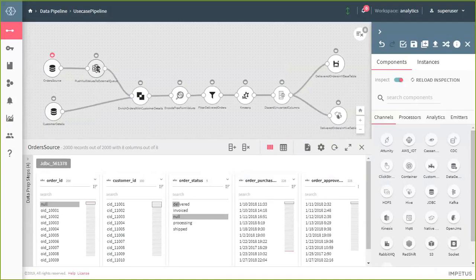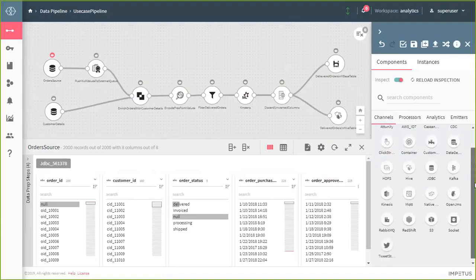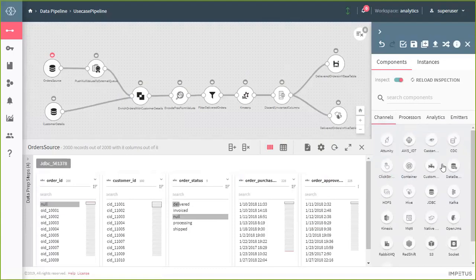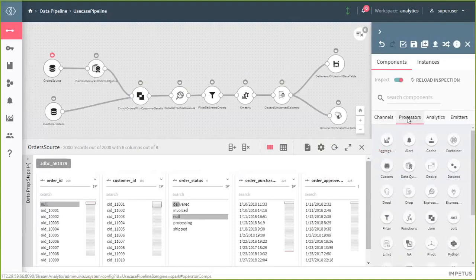In the poll as well, we saw that people are struggling with adding new sources. In Stream Analytics, adding a source or any transformation operator is extremely easy. We have exposed certain interfaces. As a user, you just have to implement those interfaces and write your own custom logic. Once you write that, you can just register it, and it is available like any other component in Stream Analytics. So these are what the sources are, and similarly, I could add many other different sources as well. If you don't see a source out here, you can write your own custom source and register it here, and it will then be available for use.